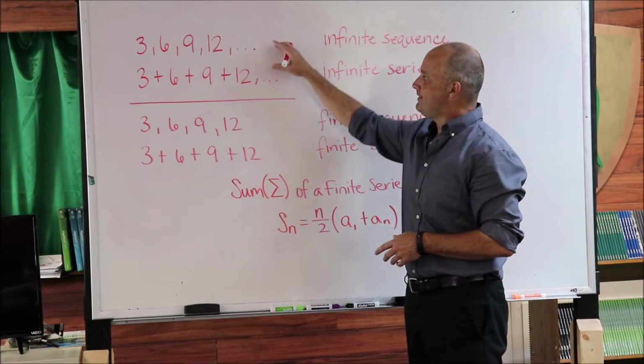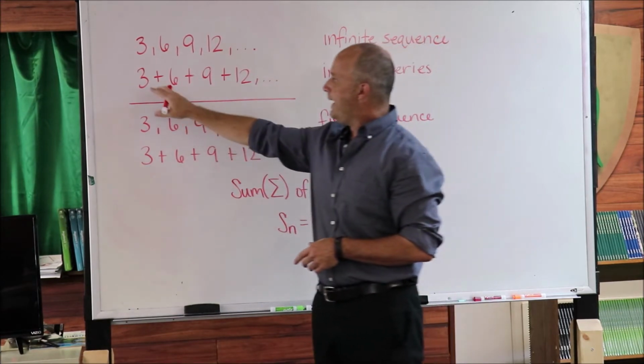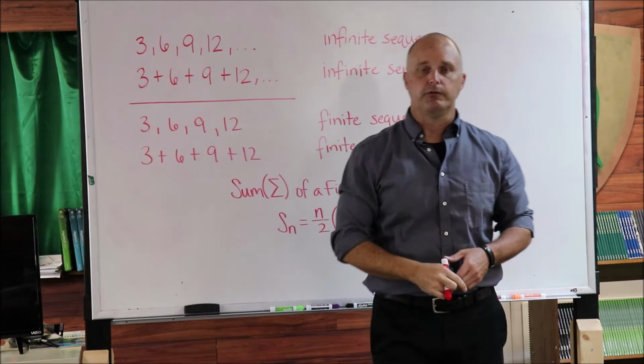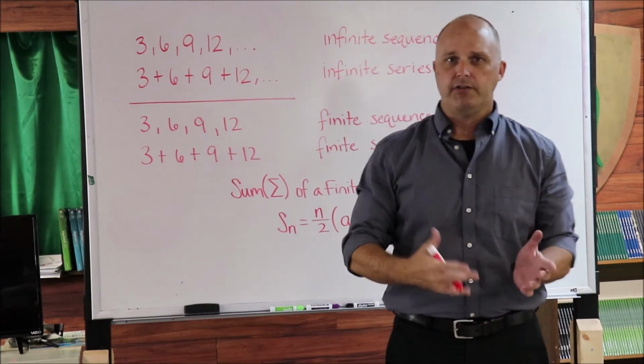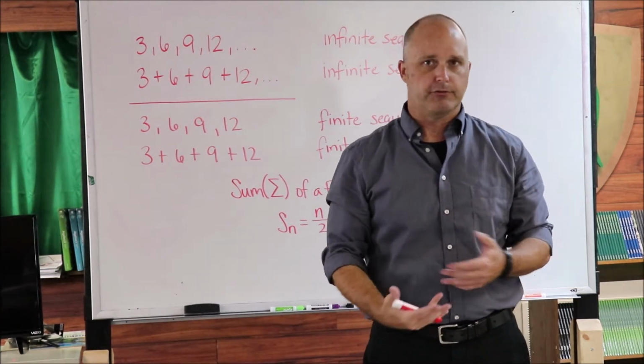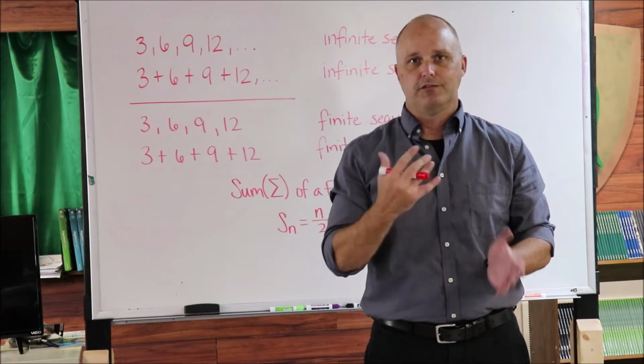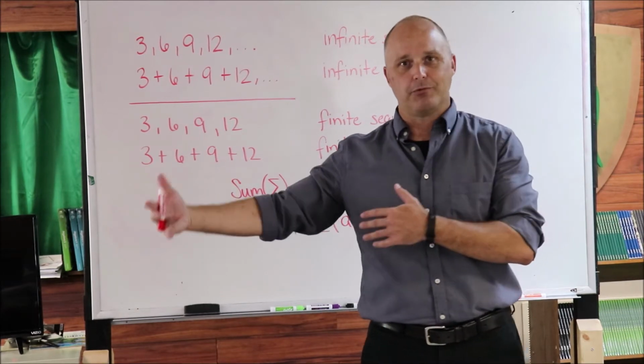Now we can take that sequence and turn it into a series by adding all of the numbers in the sequence together. Now, when we have an infinite series, we know that our solution is going to be an infinite number because there is no last number in that sequence.